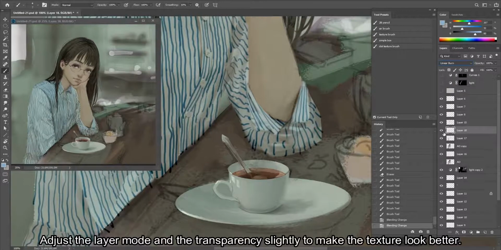Adjust the layer mode and the transparency slightly to make the texture look better.